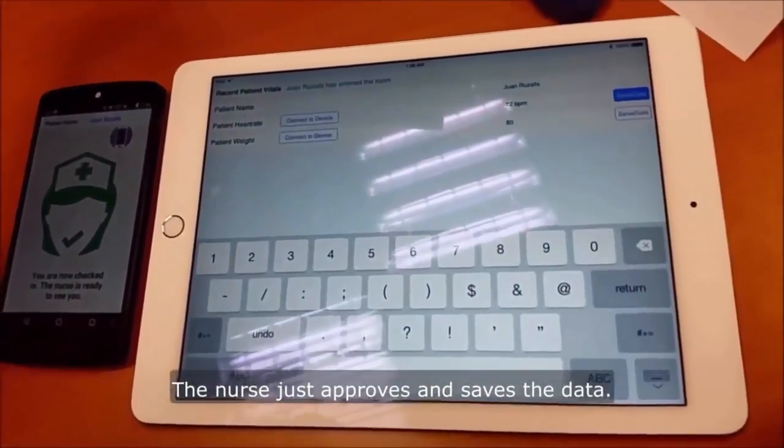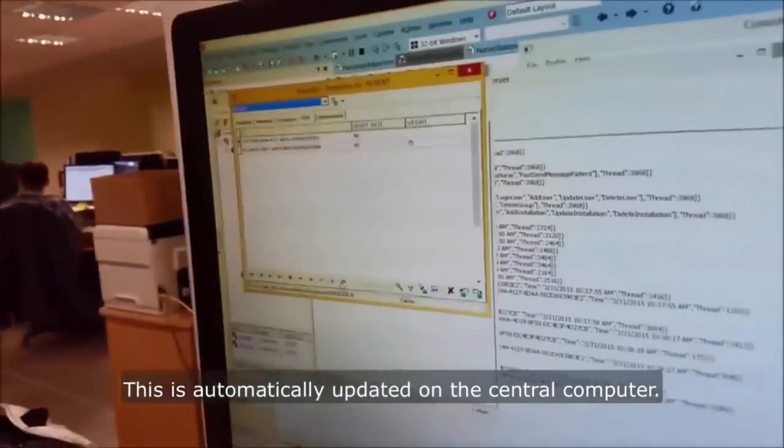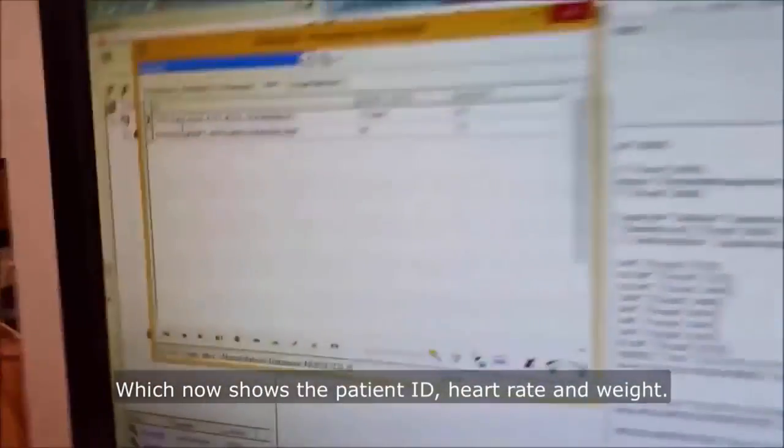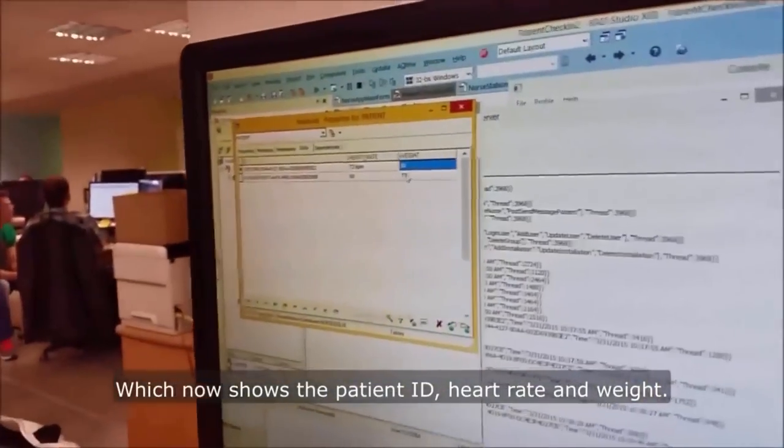The nurse just approves and saves the data. This is automatically updated on the central computer, which now shows the patient ID, heart rate, and weight. And that's all there is to it.